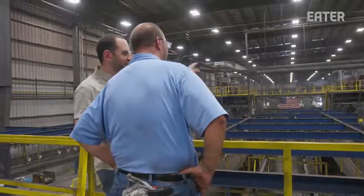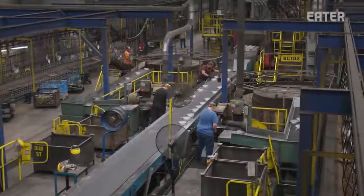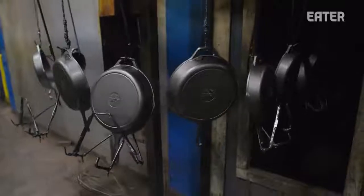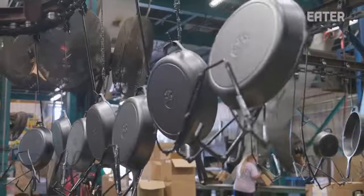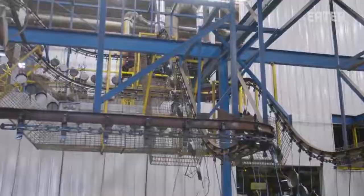What does it feel like to look at everything going on out here, though? You take a look at all these castings that are coming down the line. You know, we're not making them for cars. You know, we're not making parts for who knows what. Right. And we're making cookware for people to use. That's what drives a lot of us here. When you first come to work, you don't realize that. But after you've been here a little while and you understand what we feel every time we make a casting, and you think about the next person who's going to touch this is someone and their family, or some individual is going to take this and make something with it. Is that enough poetry? Oh, I'm not done yet.